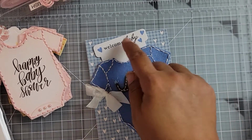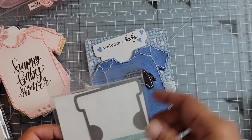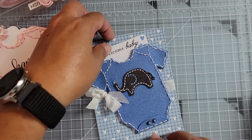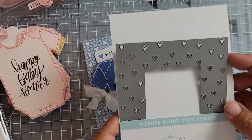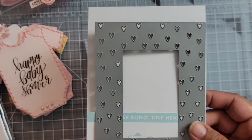And the actual gift card slider is this go-to gift card slider, and it has the two little pieces here that hold the gift card, so that you can put the gift card on the back and slide it down. You can't actually see the gift card when it's on the front of the card. And then the little hearts that are die cut into that front piece are cut by this Border Bling Tiny Hearts set. Now, this only will cut the hearts in this frame shape.